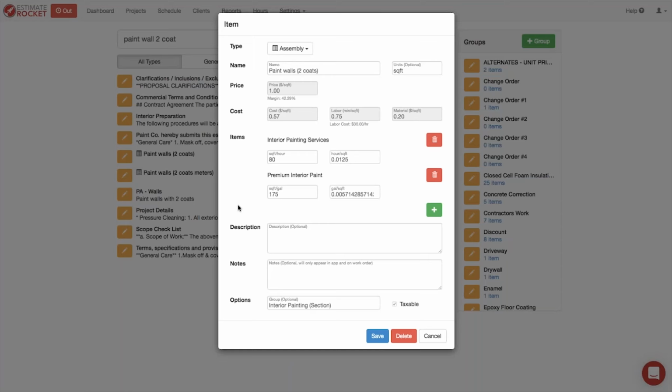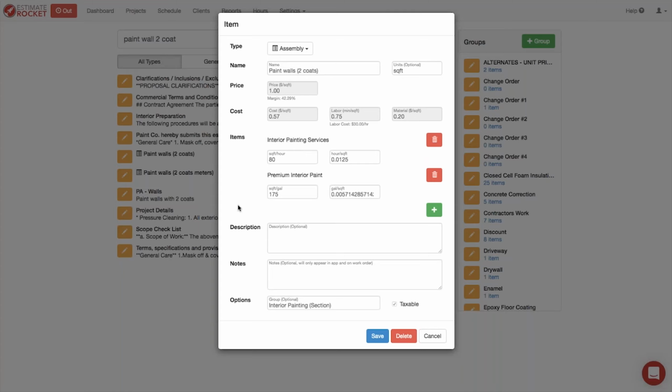So this item is a special item type called an assembly item. An assembly item allows you to create a service that you sell that contains more than just a price per square foot. It can be made up of 1 or more material items and 1 or more labor items, which then give you a price based on your production rates. So this capability is very powerful. Again, for interior and exterior painting, we have templates that we can supply for you that you can work off of and make modifications to.